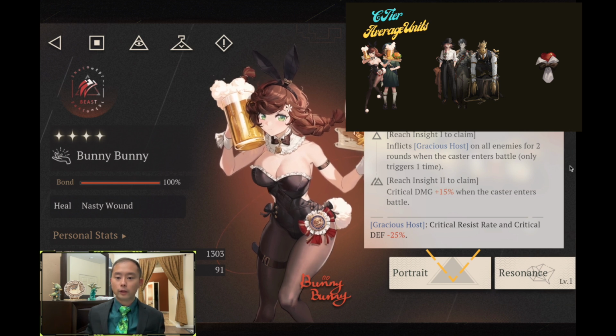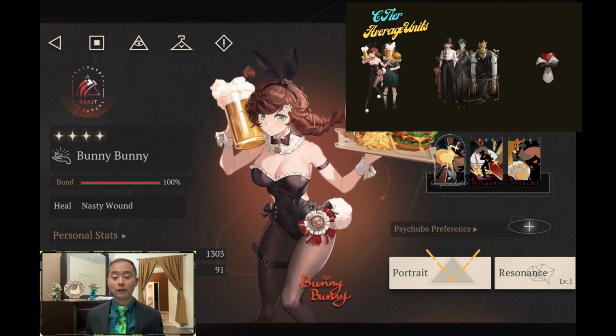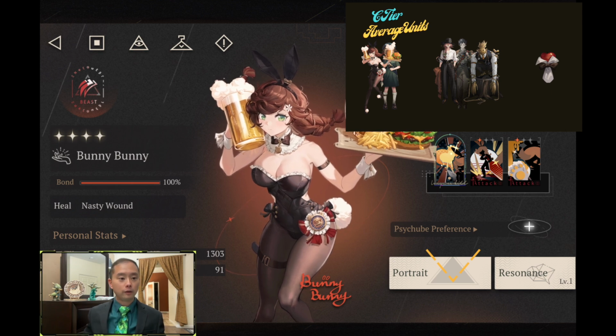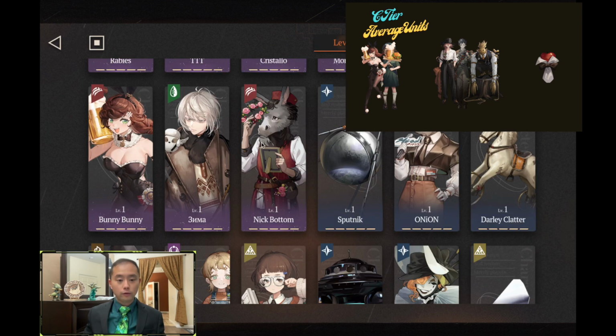And then it inflicts Gracious Host on all enemies for 2 rounds when entering battle: crit resist rate and crit defense minus 25%. I think this is a sleeper DPS, not to mention she is very, very easy on the eyes, so I think that's definitely worthy of C tier. That's Bunny for you. Moving on to Eagle.